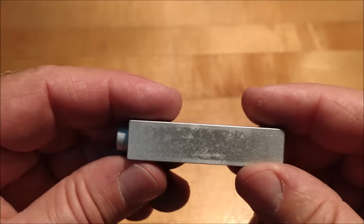Next feature we're going to address will be the T-slot on the top of the table. That is up here. And I've got to tell you, there are some inclusions here that are just breaking my heart. I may actually grab a piece of aluminum, file it until I have a pile of debris, mix it with some glue and smear it on and regrain it and see if I can get that out. But it is the top of the table, and if you're going to have uglies on any part of a machine tool, chances are it's going to be on the top of the table, right? So we'll leave it there for now.